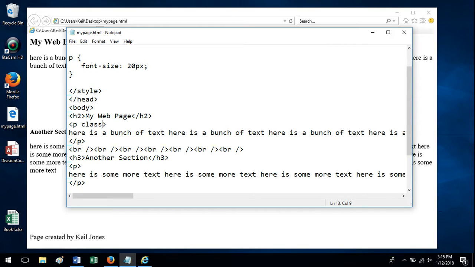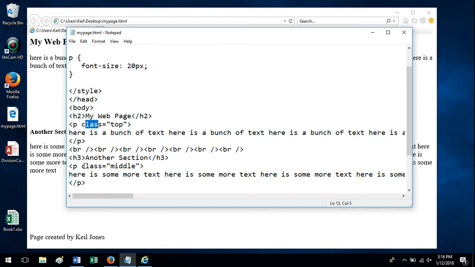The way you do that, in the paragraph tag, you just say class equals and give it some kind of logical name. So what goes in the quotes is up to you. I'm going to put top since this is the top paragraph. So in the P tag, I just have class equals top in quotes. And to make this second paragraph different, I'm going to give that a different class. So I'm going to say class equals middle, or I could call it second, or whatever I want to call this particular paragraph. So that's the first step.